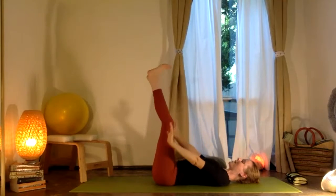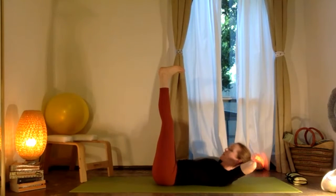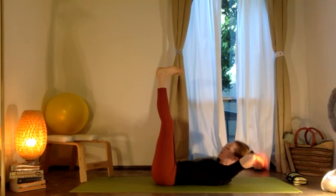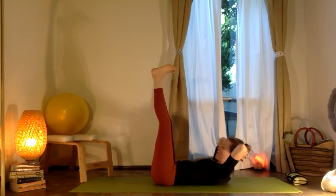Con las piernas arriba, with your legs up. Y vamos a poner las manos detrás de la cabeza. We'll put our hands behind the head. And then once again, ombligo adentro, navel in. Ombligo adentro, and then you lift your head and chest. And from here, five more pulses. Your belly pulling deep. Y desde aquí, cinco, cuatro, y tres, y dos, y uno.